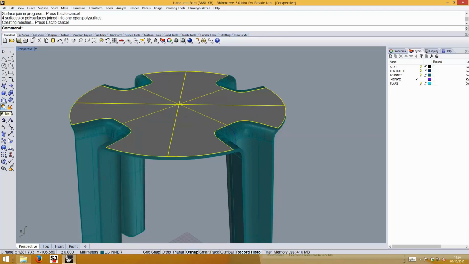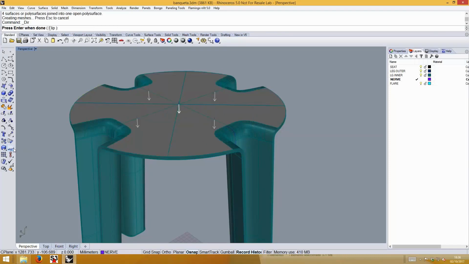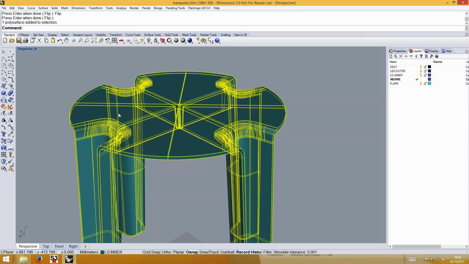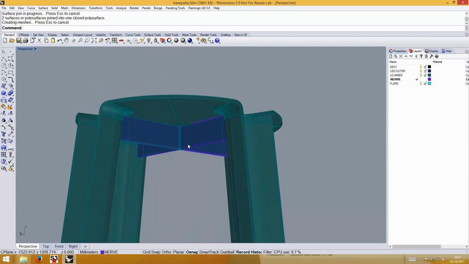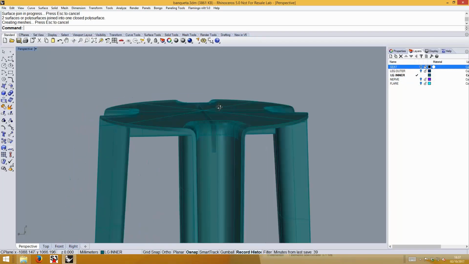I can try and join them together, reverse them also. Don't worry, because when joining objects, Rhino will just unify the normals, but just for the sake of clarity, there you go. I can grab these two together, try to join them, and here's the magic word. I have joined everything into a closed polysurface. Looks like I have some other items there. Don't worry, because I don't really need them. Those were just probably auxiliary surfaces, so I can hide all other layers.